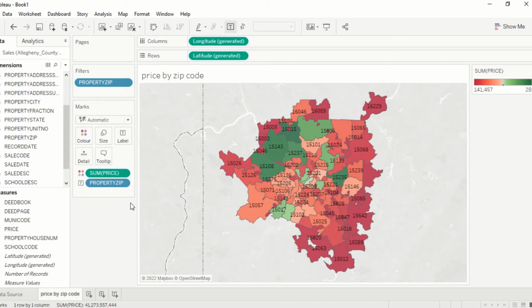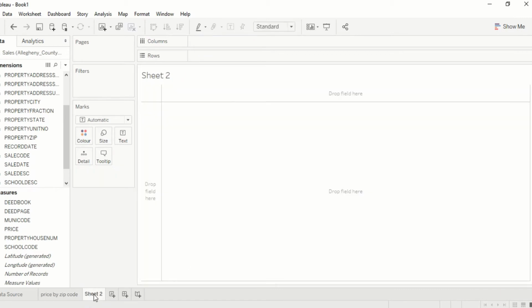So this is the first sheet we do have to create, and we will continue with the story after creating all sheets, so we can relate them at the same time. So let us create the second sheet, which is a timeline of sales over time. So that's sales over time in quarter.